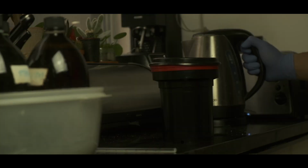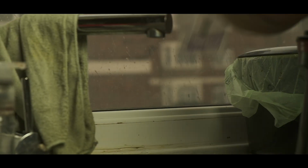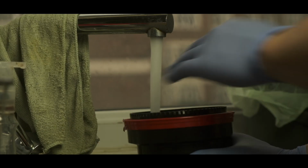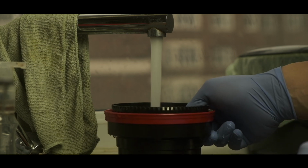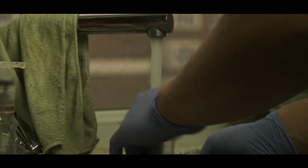Now I'm going to fill up a kettle, fill it up to the top, put it on the boil, and whilst that's boiling, I get my development tank and I get it ready for the pre-soak. And I pre-soak it with just some warm water, warm to the touch. I don't take the temperature of it, and basically I'm following the instructions of the manual. That's all I'm doing.